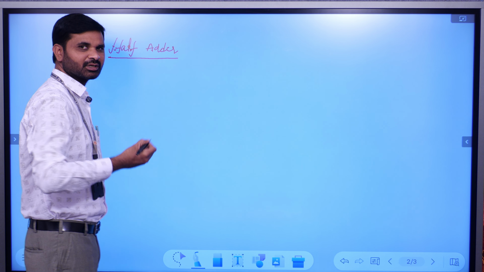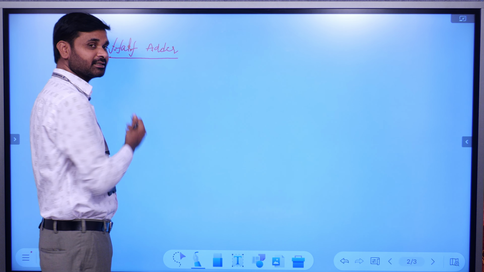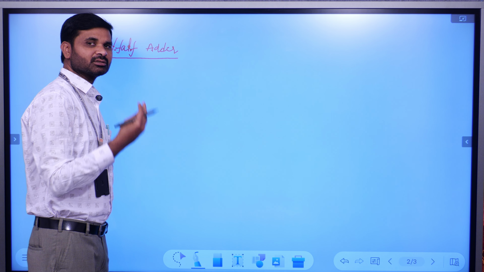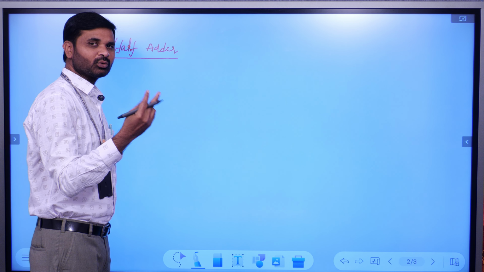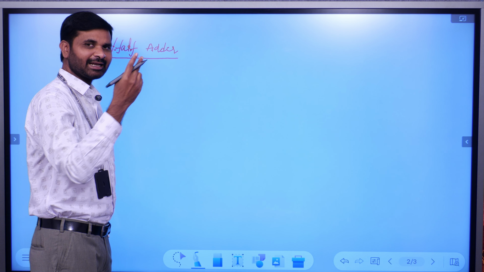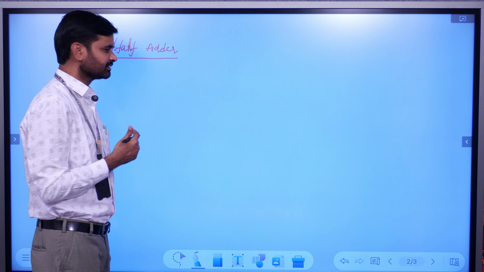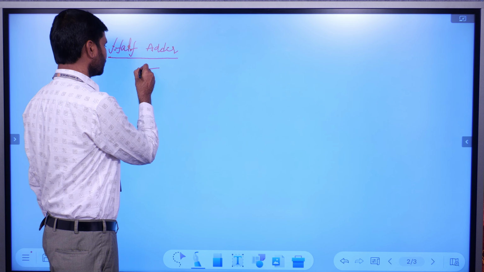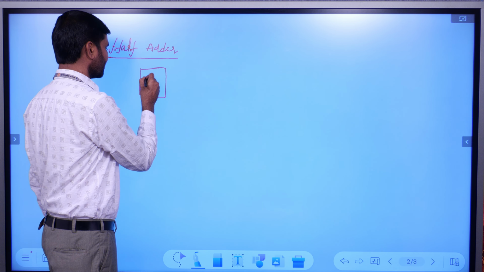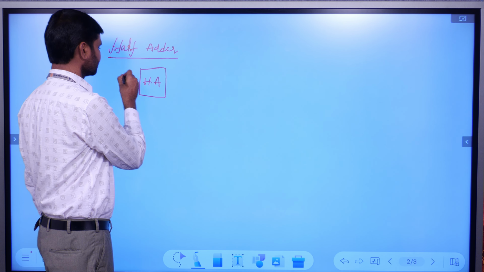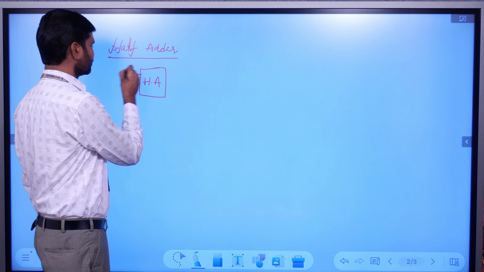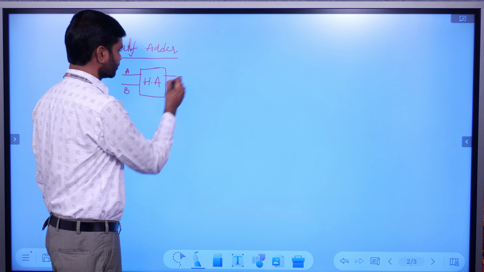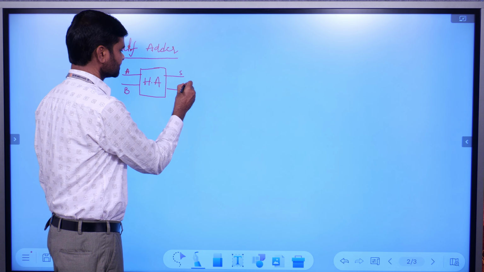I already told you about the half adder design circuit. A half adder is a combinational logic circuit that has two inputs and two outputs, which will add two binary bits of information and produce sum and carry as the output. So here, the design statement is a black box, half adder, whose number of inputs are 2 and number of outputs are 2, sum and cout.